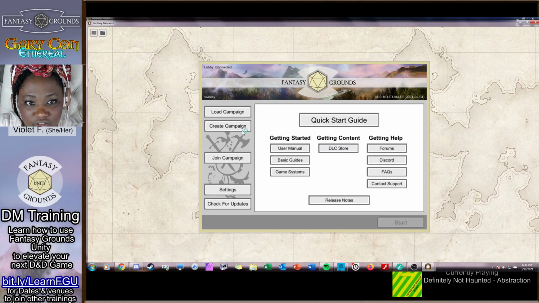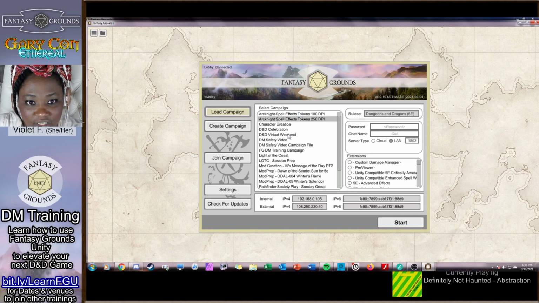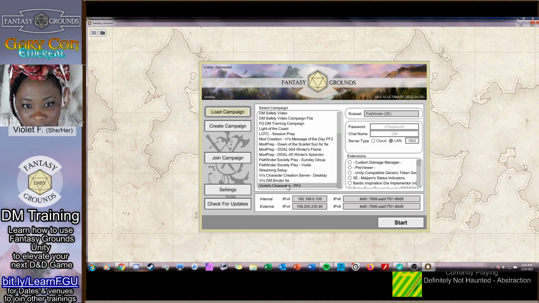I would just go to when you load your campaign. So I have this one that's character creation, for example. Let me actually show you an example. Here's my one with my characters for Pathfinder that I play. I just turn it on LAN and don't give anyone my connection info, or you can do cloud and private, and that will just let you have a space where if you're making or DM prepping or whatever, you can just do that. I kind of oscillate between these two.